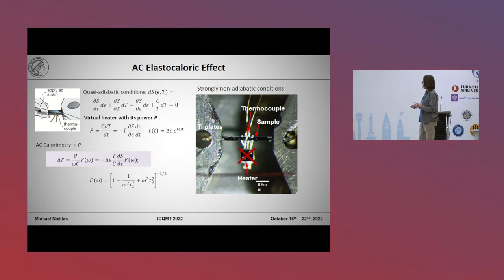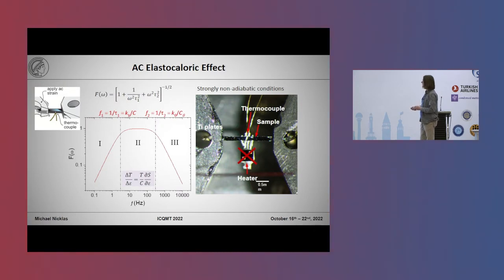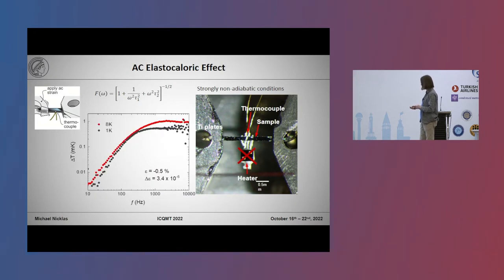And to look at this one can consider basically this elastocaloric effect as a virtual heater. So when you just write down the differential for the entropy you can consider the c dT/dt, the time derivative of the temperature, as heating power. And that explains basically that we have the same like we had before in case of the AC heat capacity measurements. We can do the same, we have again these three regions and we can adjust the frequency for the right measurement window. And then you see here one frequency sweep and we then sit at 1.5 or 4.5 kilohertz to do our measurements. And as I said before the heater is still attached but we are not using it.